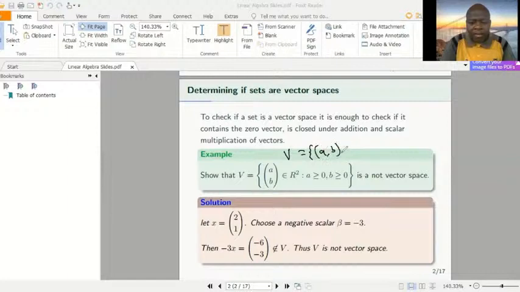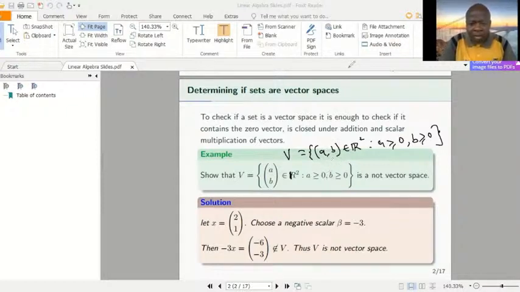It's the same thing in R2. It is supposed to be double-struck R, and such that A is greater than or equal to 0 and B is greater than or equal to 0. So this is the other way of writing it, so you don't get confused when you find it written this way instead of this format. This is just a vector. You can write it in column form or in row form.